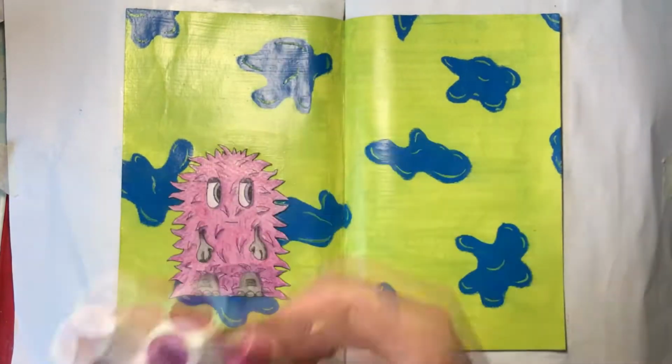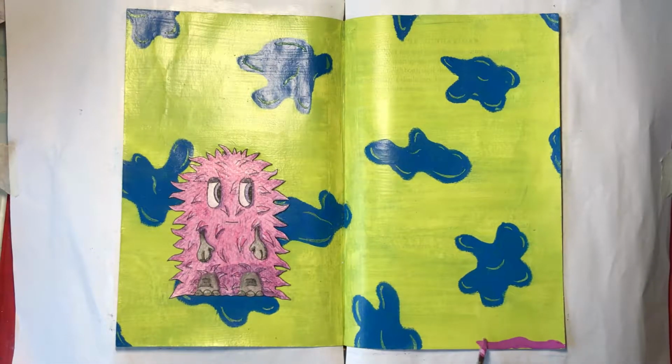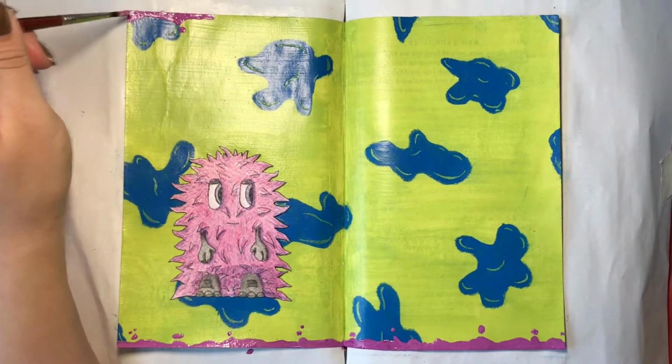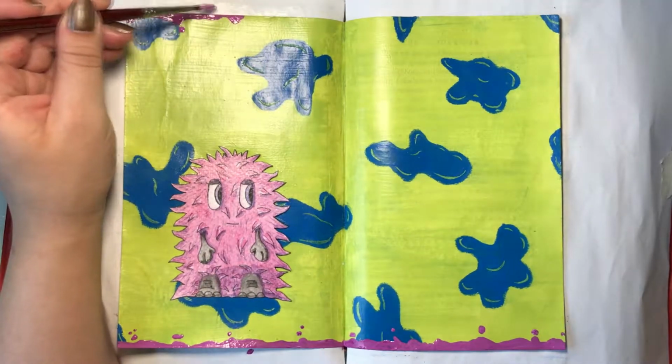So I've chosen these two colours, and I'm going to be doing sort of a splodgy paint looking thing. So you'll see once I've finished that, and I'm going to use the two colours to add highlights and shadows just so that it looks a bit more 3D. If you prefer, you can stick something down for your border, or you can use a stamp to stamp images, or you can draw it on.